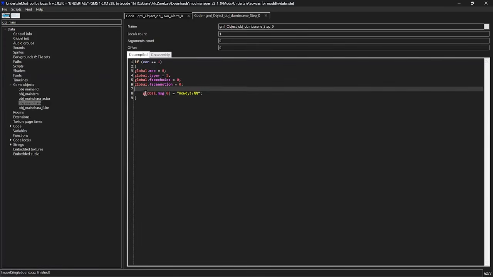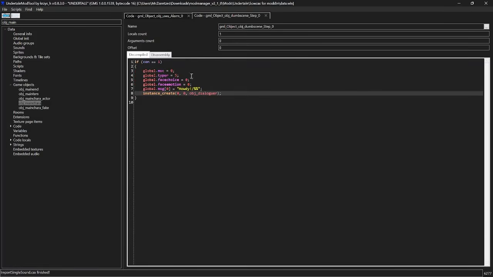Alrighty, so that. We're going to instance create my dialogger. So we're going to have something say howdy. Let's say we want to make Flowey say howdy. Do you see this global typer right here? This is what we're gonna be using here.